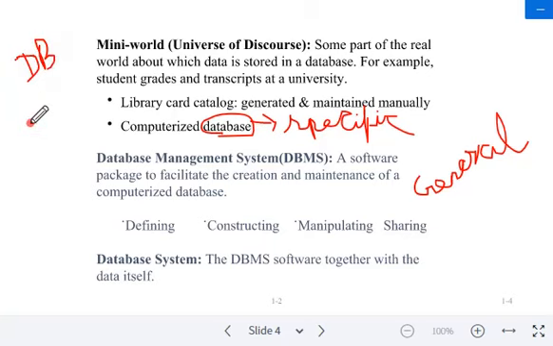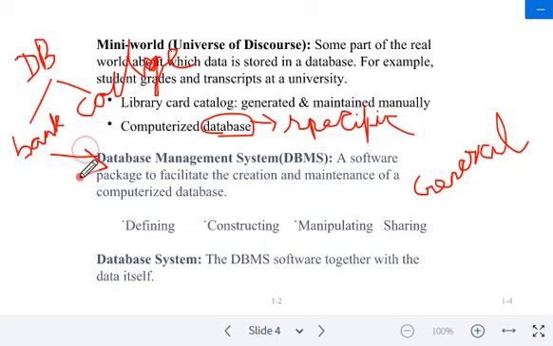So there can be a database of a bank, and a database of a college or university. To create, define, construct, manipulate and share this bank database and college database, we need a single software called DBMS.